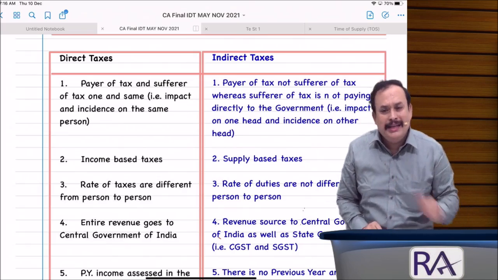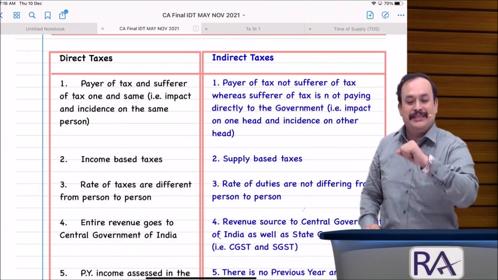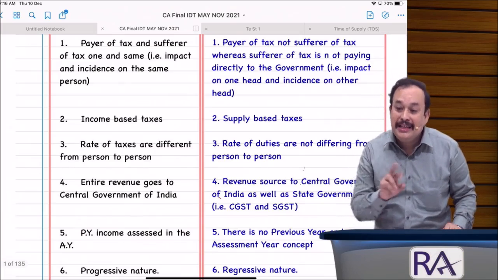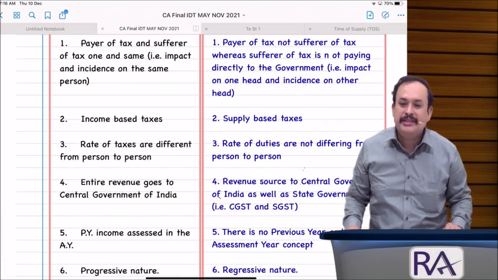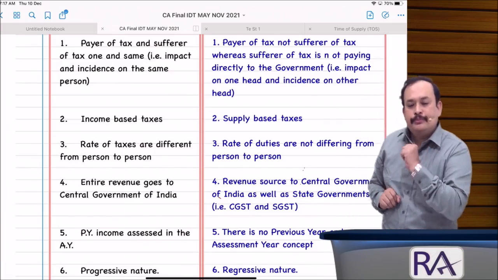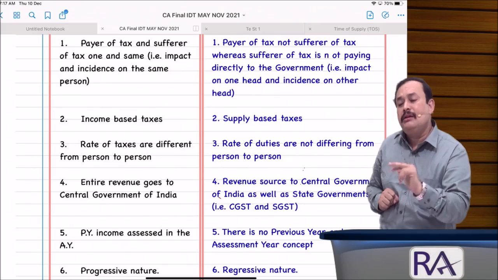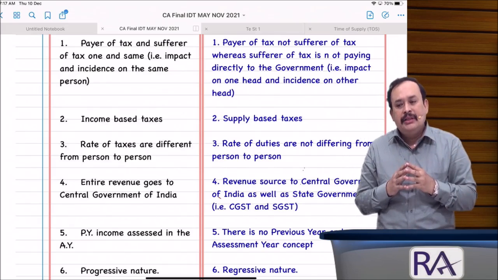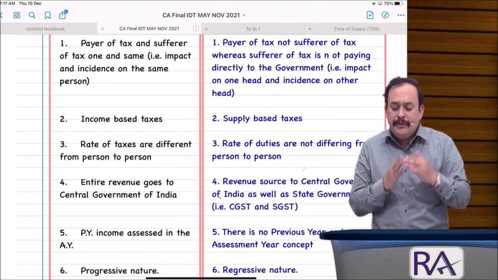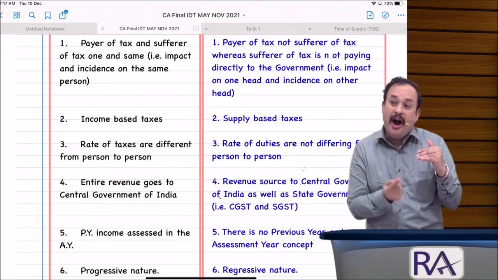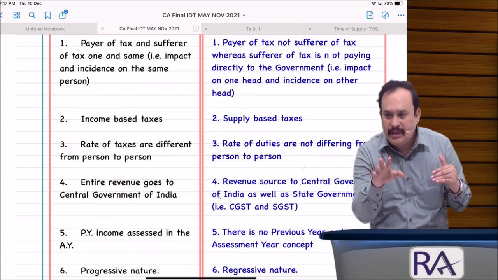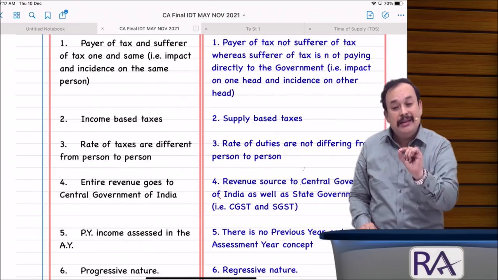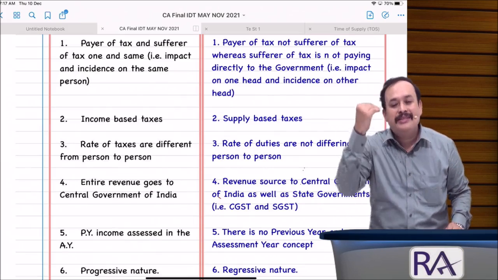Further, how are indirect taxes different from direct taxes? If you refer here, direct taxes, income-based tax, is income-based tax only. So, how should one understand income-based tax is a direct tax? As you are aware, my dear, if income is there, on such net income only you pay income tax. Am I right? Are you going to pay tax on loss? No. That means income-based tax, income tax, which is direct tax.